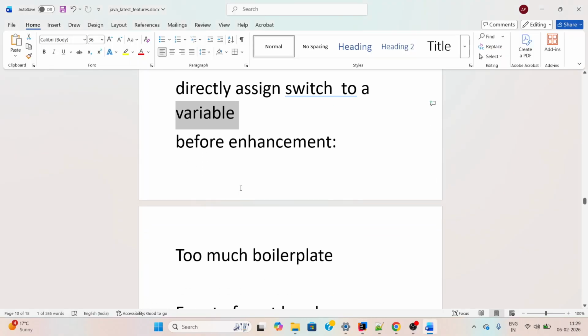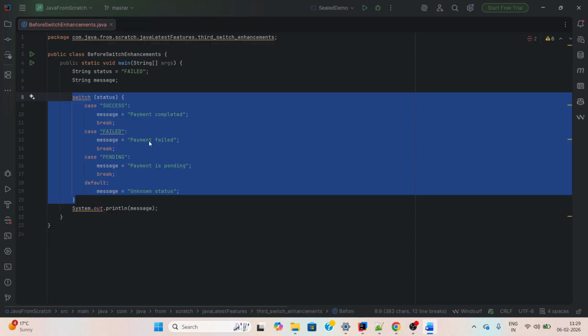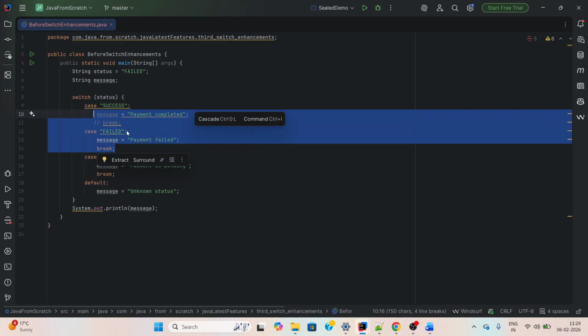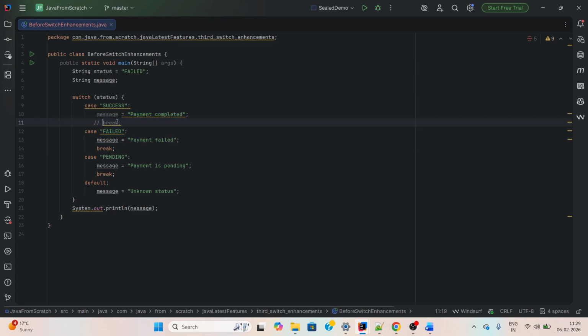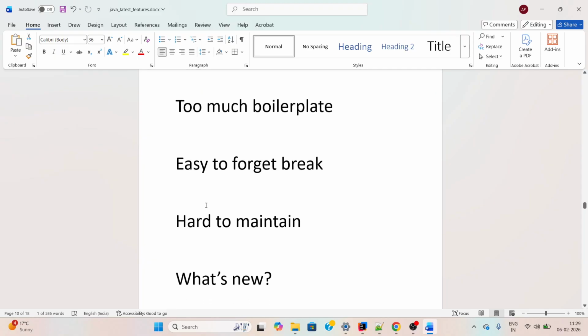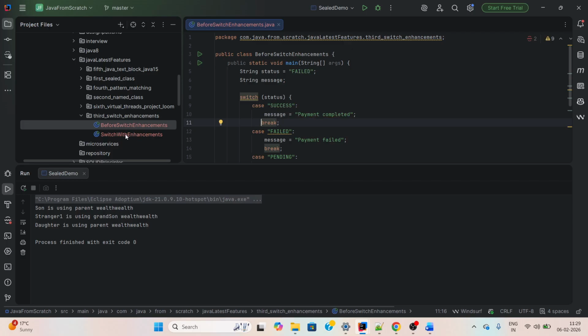So this boilerplate code is there before enhancement. Too much boilerplate code is there and it is easy to forget break. What if we forgot the break, then both conditions will get executed, right? So that is the problem here, and it is very hard to maintain, right? Each and every case we need to write a number of boilerplate code. So what is the enhancement here?